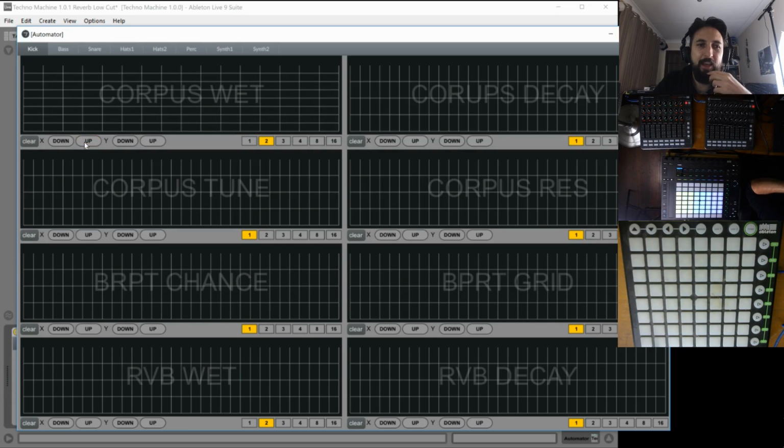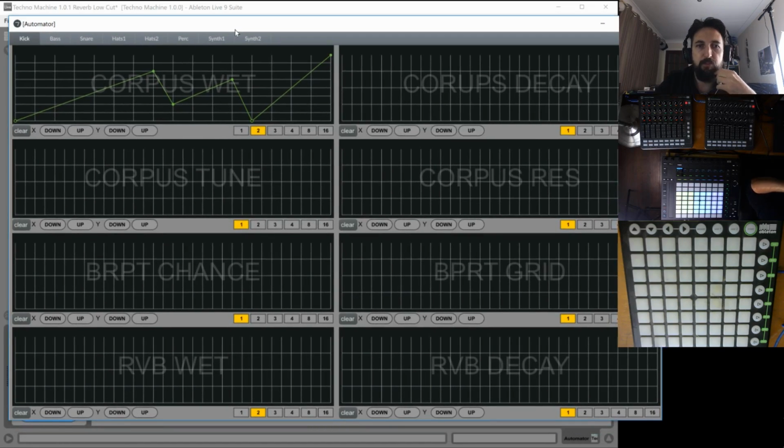I also can create a save function. So if I was to draw something that I really liked, and I was like, I want to keep that, I'd be able to save and give it a name, and it would be added to the drop-down menu. I know how to do that in my head, but that's going to actually take quite a bit of time programming in Max, and I kind of want to not do that for this version. So version 2, we're going to have presets, and we're going to have shapes and LFOs and things like that. So we will get there.